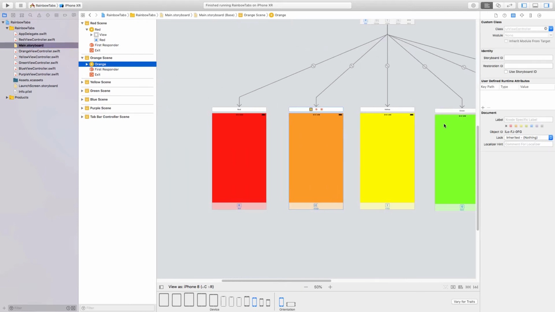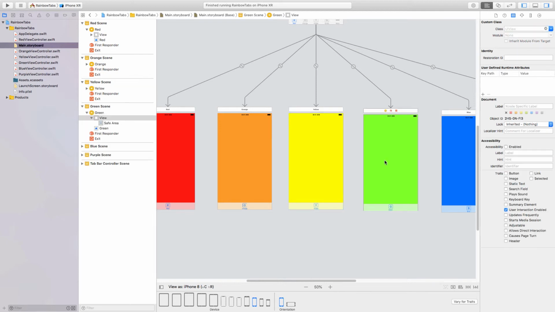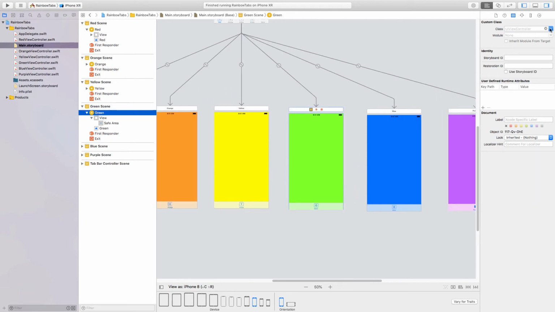So I'll click on my orange, go in my UI class, and select my orange view controller. I'll select yellow, select my yellow view controller, go ahead and click on green, and make sure I have green selected there.